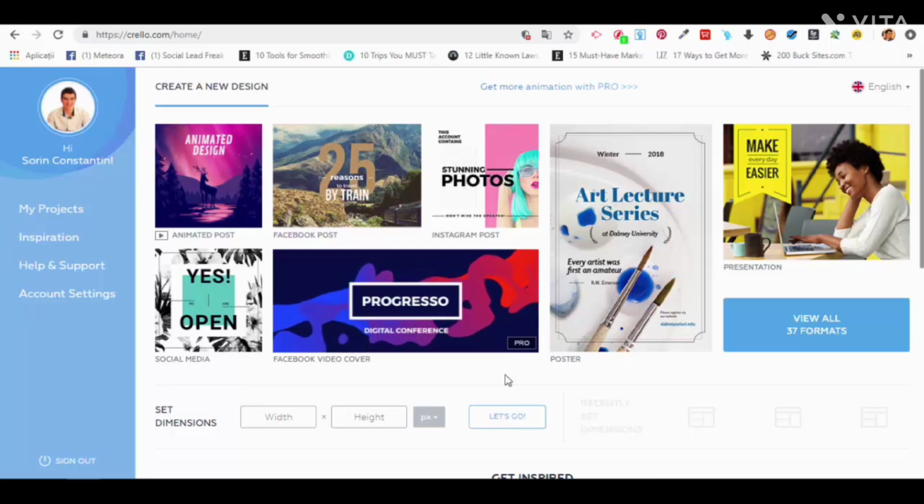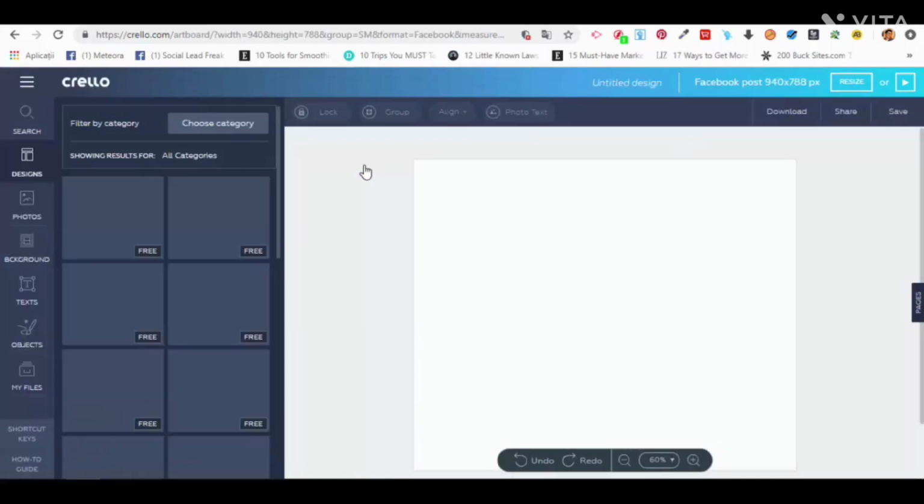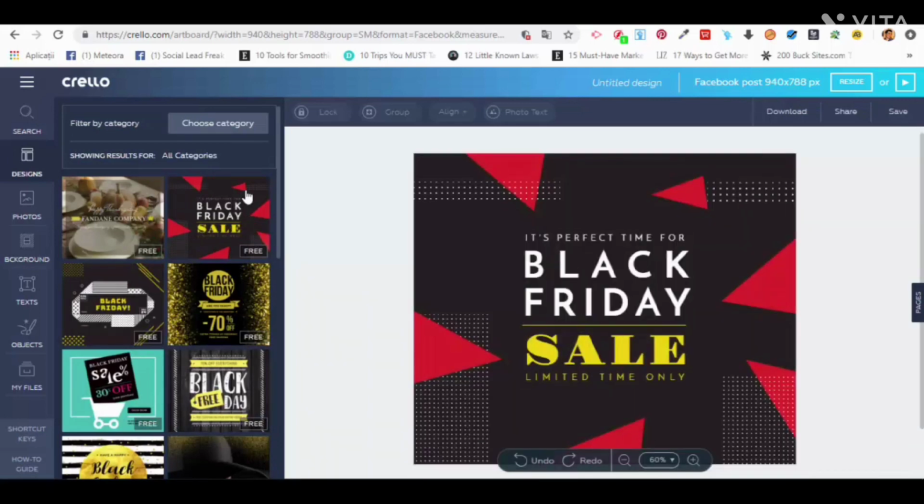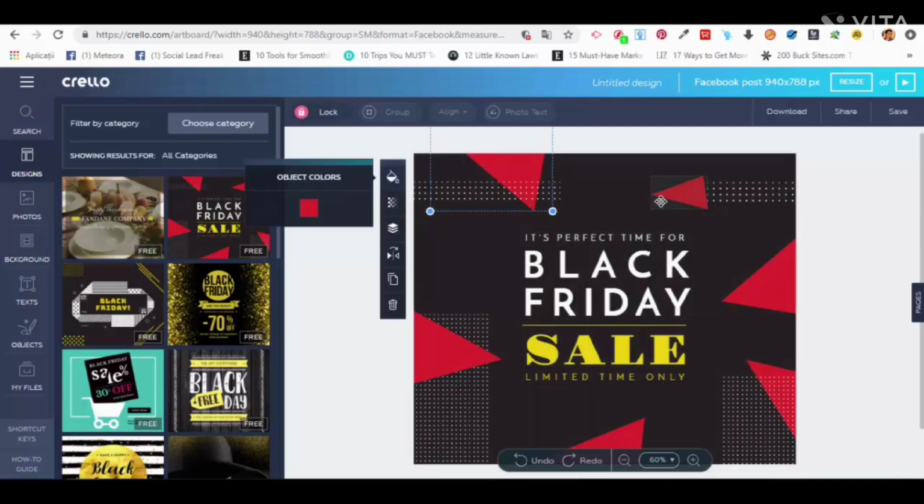It's very easy to manage them, but we want to have a short walkthrough with you through all of the functions that you have in terms of elements and how to use them, so that it will be easier for you to customize your designs. So for the purpose of this lecture and example, we will choose a Facebook post that we want to edit. As an example, let's say that it's this one for the Black Friday sale. And as you already know, we have different elements here that we can play with.